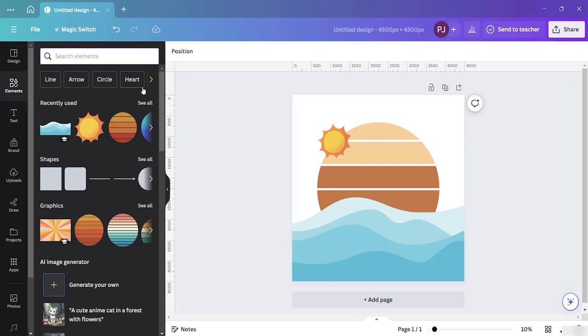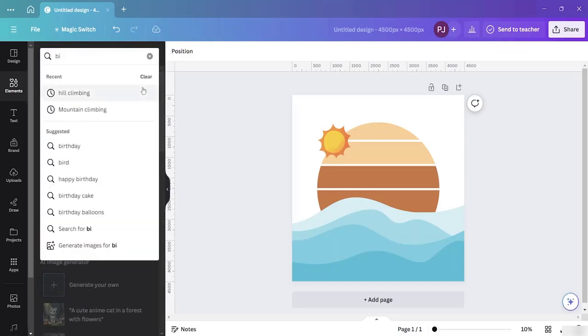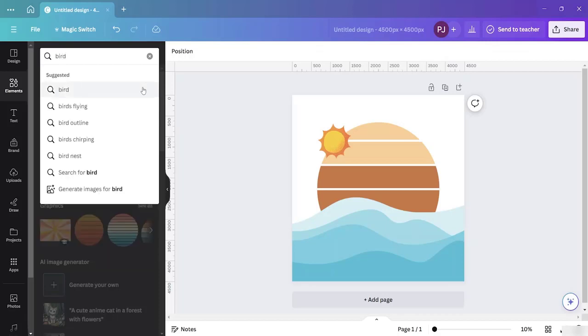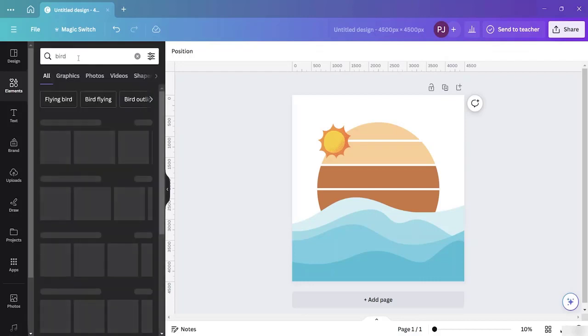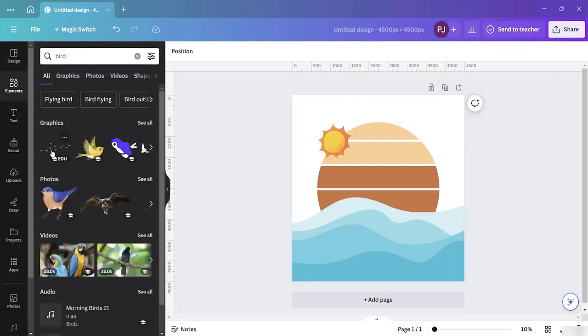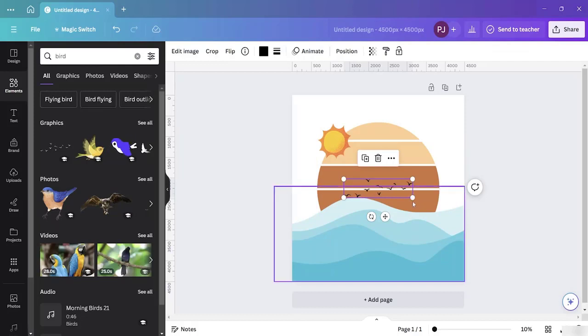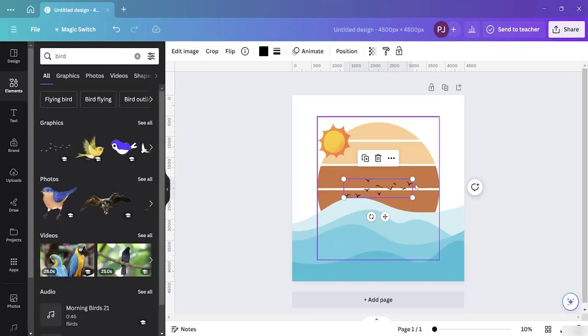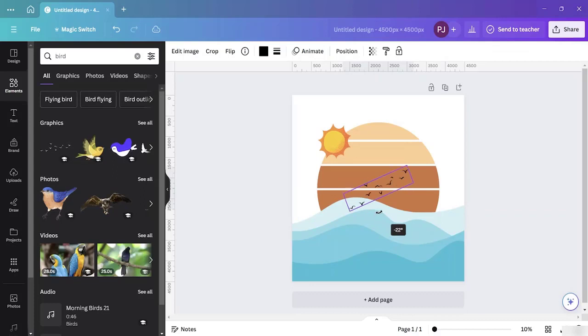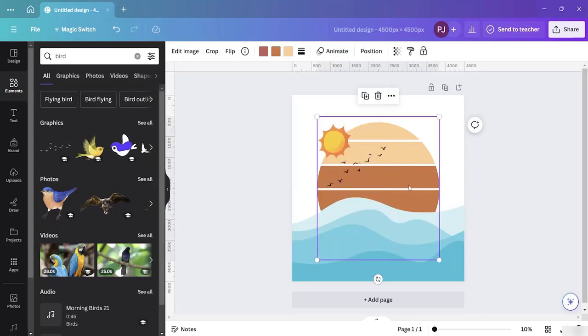Okay, and after that you guys can come over here and you guys will be able to do your t-shirt designing quite well. Okay, so now I will come to this point, and from here now I will just type bird. Okay, so I will just type bird over here, and I'll just click onto the enter option. Okay, and it will just take some time. So here you guys can see I do have a graphic right over here, and if I do want to give this thing a rotation, I can come here and I will give this thing a rotation quite over here as well. Here you guys can see.